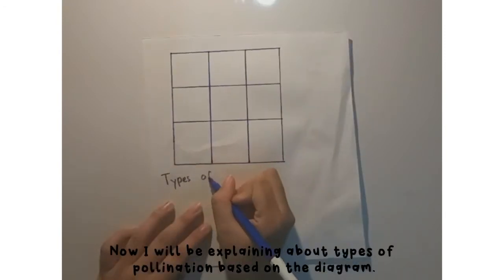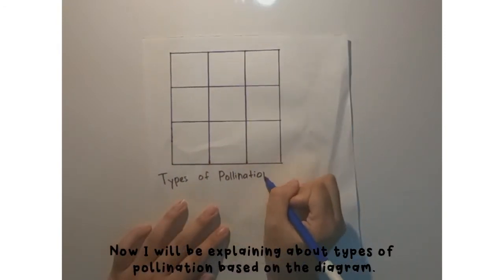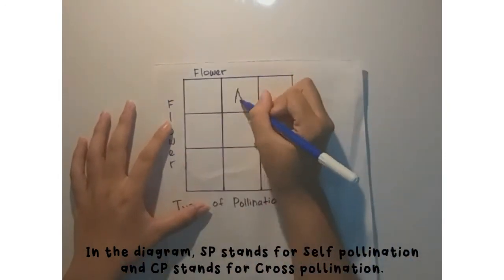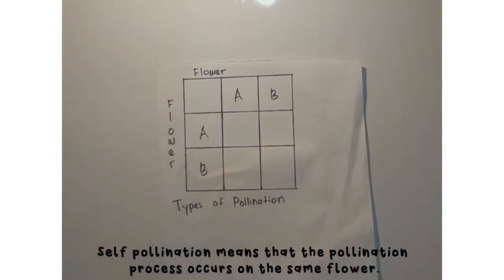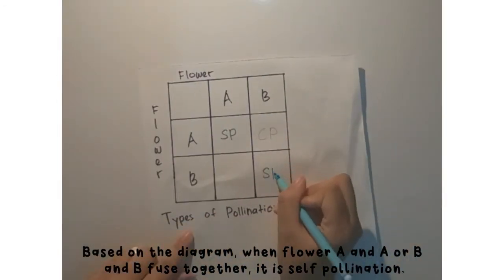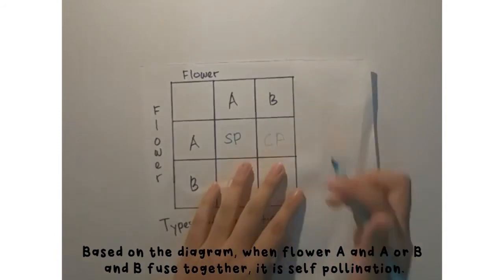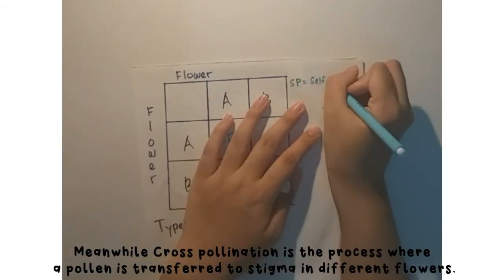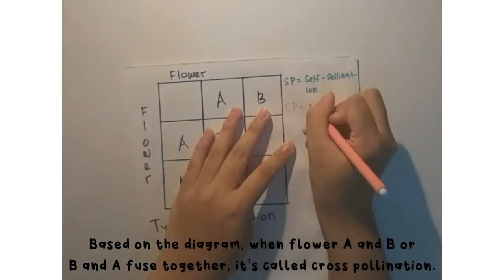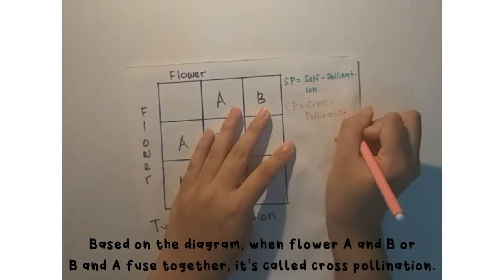Now, I'll be explaining about types of pollination based on the diagram. In the diagram, SP stands for self-pollination and CP stands for cross-pollination. Self-pollination means that the pollination process occurs on the same flower. Based on the diagram, when flower A and A or B and B fuse together, it is self-pollination. Meanwhile, cross-pollination is the process where pollen is transferred to the stigma in different flowers. When flower A and B or B and A fuse together, it's called cross-pollination.